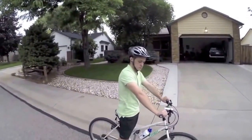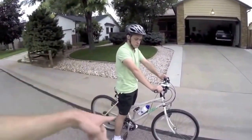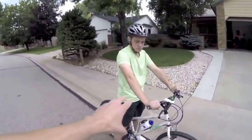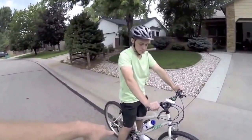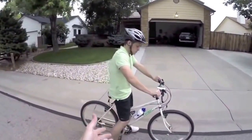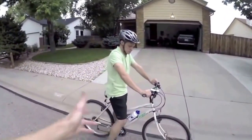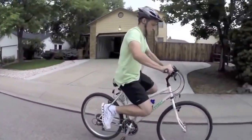So anyway, the way they teach kids these days to ride bikes is they have these little kick bikes. They don't even have pedals. What you do is you sit on the seat like he is right now, and then you push with your feet, and as you do that, the bike gets some momentum, and that's important because that gives you balance. And then as it feels stable, go ahead and kick a little bit, Brian, and then pick your feet up. See how he can pick his feet up like that?